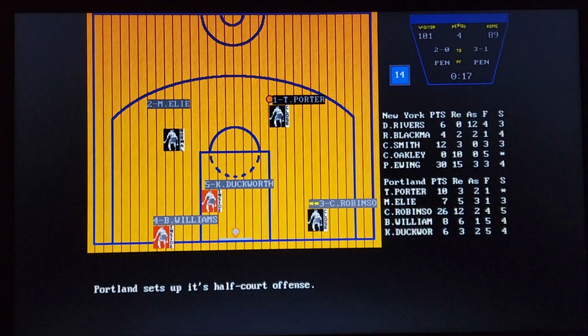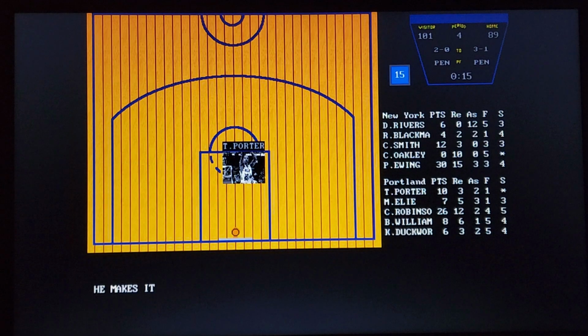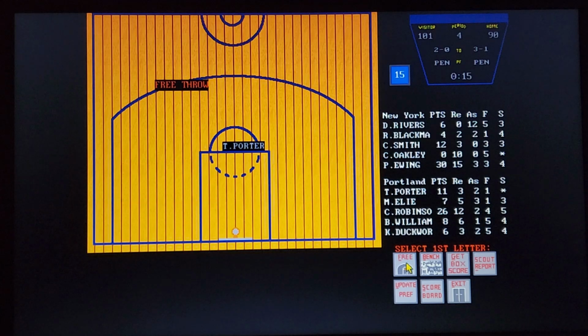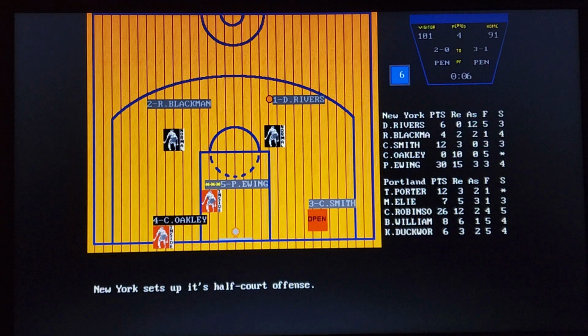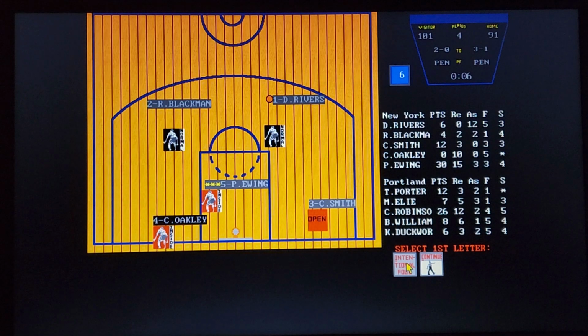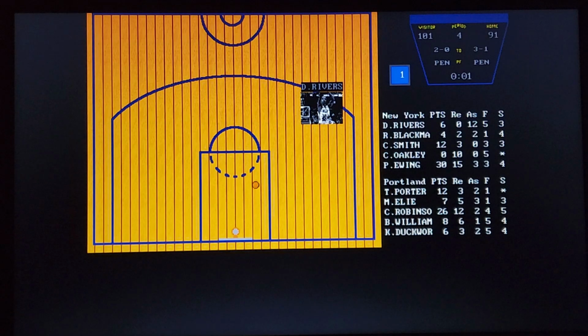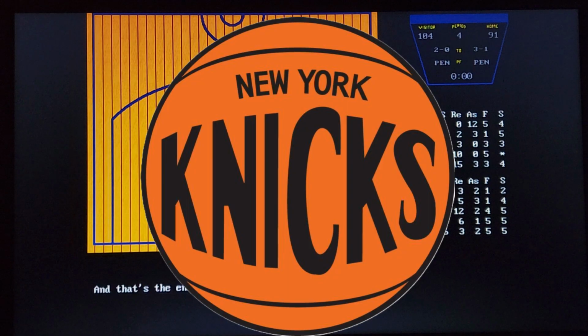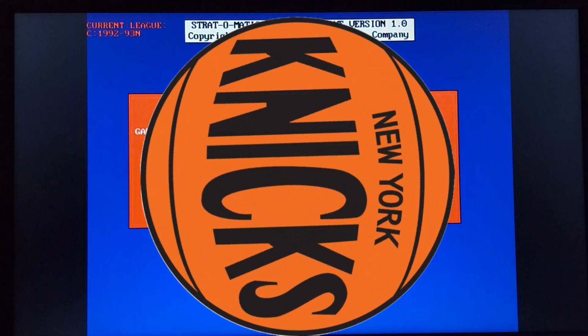101. And the Blazers, Porter being guarded heavily, foul, Rivers, his fifth. Why would you do that? We don't know. But that's why you play the games. Porter sinks a free throw, 101-90. 101-91. A great effort by Portland despite being down a bunch of bodies. Blackman, 3 seconds. Rivers, 2 seconds. 1 second. Rivers will just fire away and hit at the buzzer for 3. Nice shot by Doc Rivers.